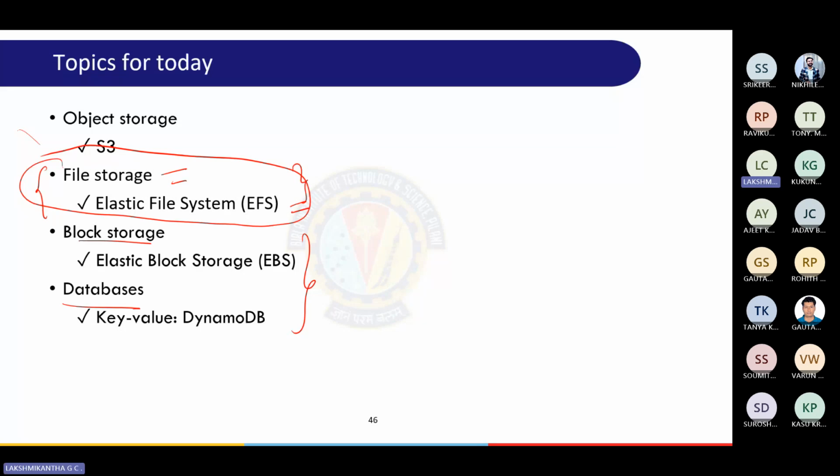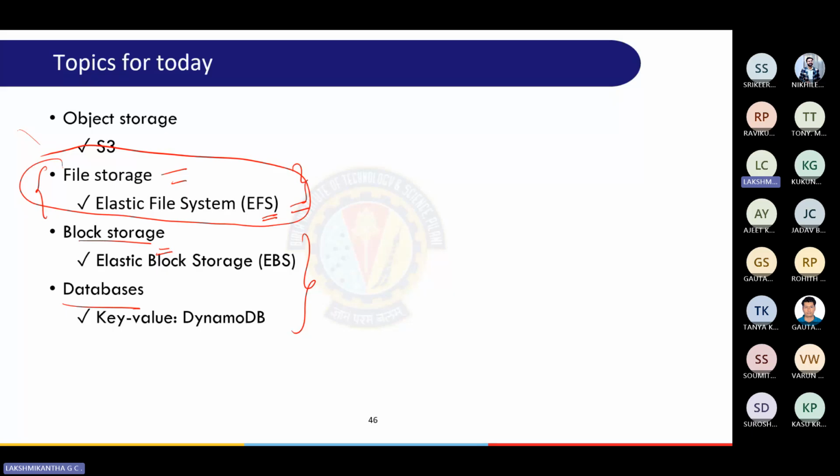Guys, let us go through a quick recap. We have just completed a detailed dive into object storage, right? Now we are moving on to two other critical storage types. One is file storage, which in short form we are going to call EFS. The second one is block storage, which we are going to call EBS. These two services address use cases where object storage, made for HTTP access, is just not suitable, guys. We need more traditional low latency disk access for certain types of applications.